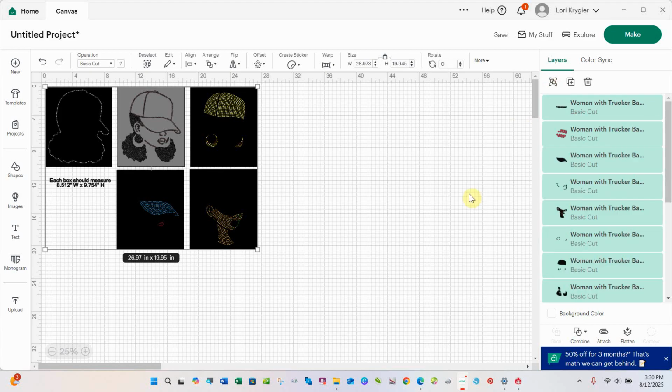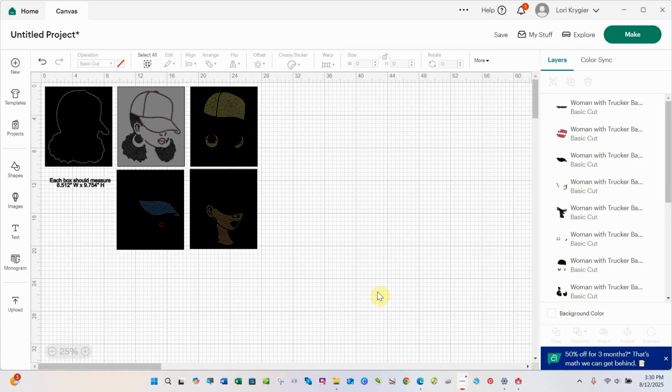If that's what's happening, and I think that might be happening for some people, that's the reason they were not able to access these black boxes and delete them, okay? Because everything was still grouped together. So you might have to do it a couple times. It's probably some sort of glitch in this program, and just select that ungroup option until you start seeing all of your design pieces as single pieces in your layers panel.